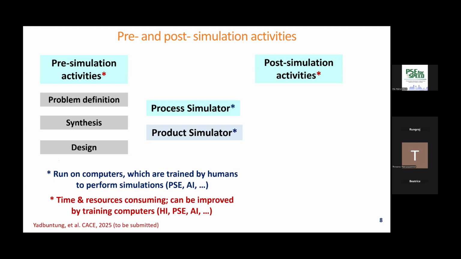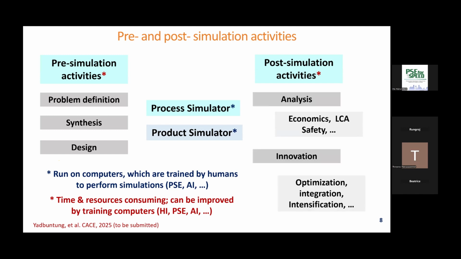So we have the pre-simulation activities. The post-simulation activities are the analysis, innovation, and others, control, and so on. What we see is that most of the time is spent on the pre-simulation activities and post-simulation activities. The simulator itself, if the problem is defined well and all the tools are available, we can get the solution quite fast.